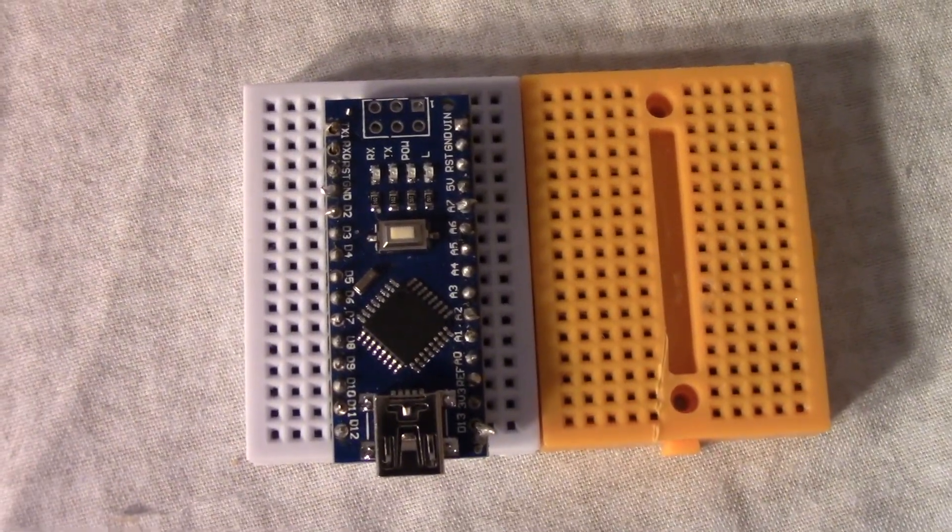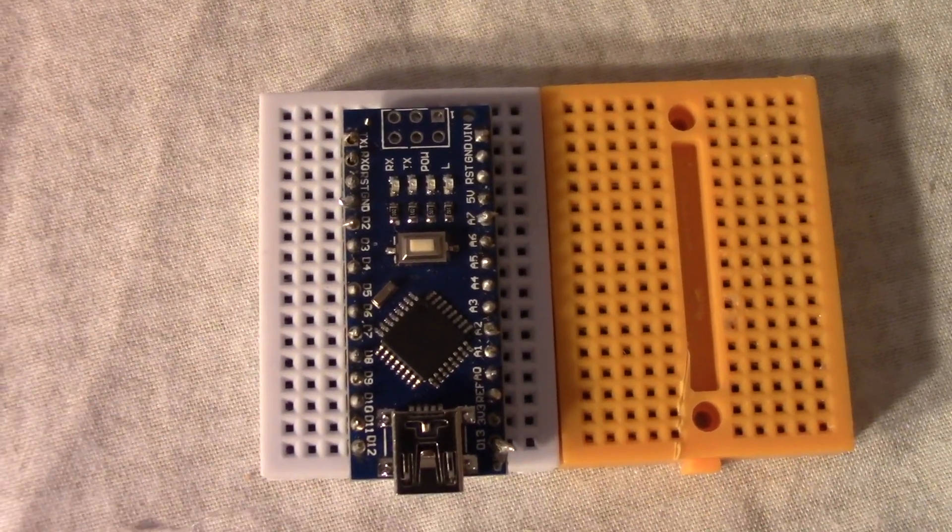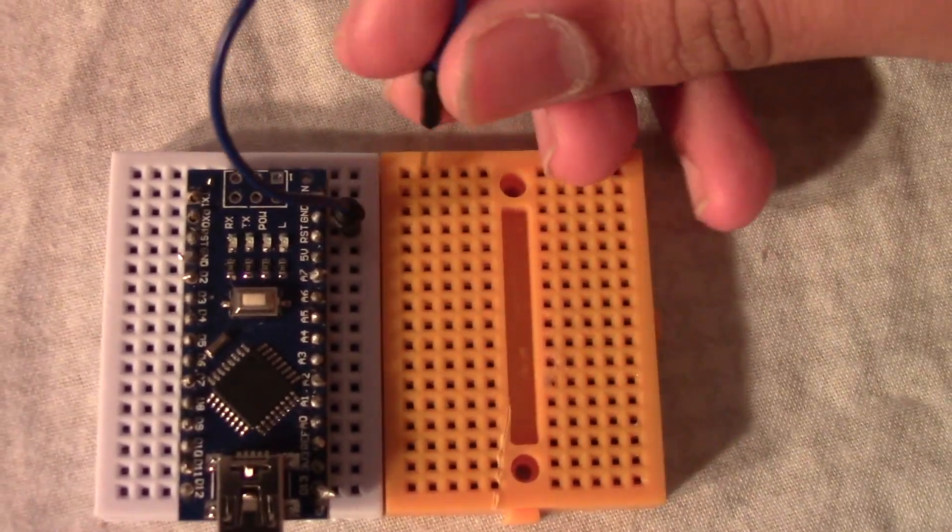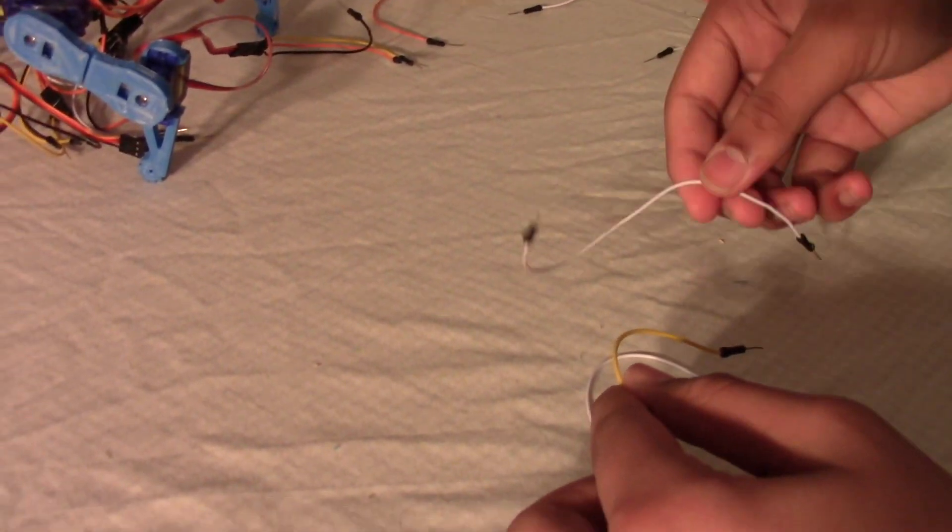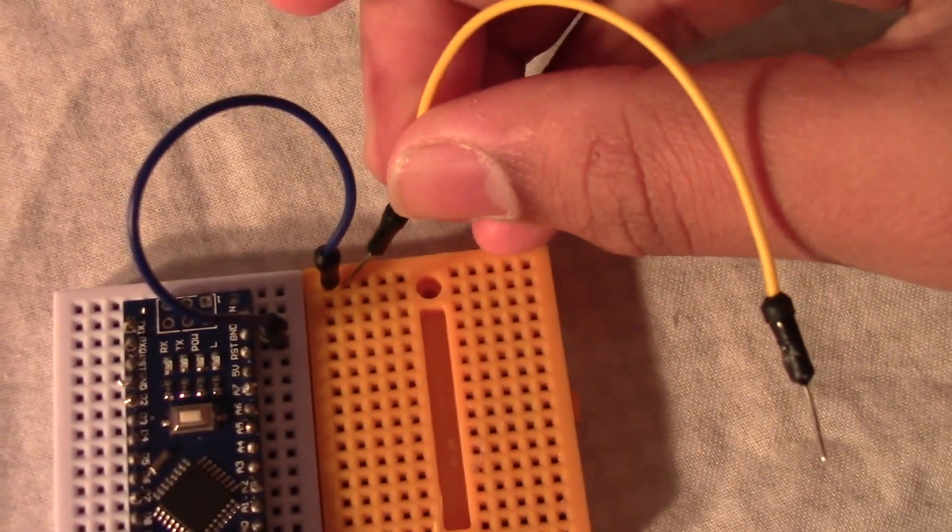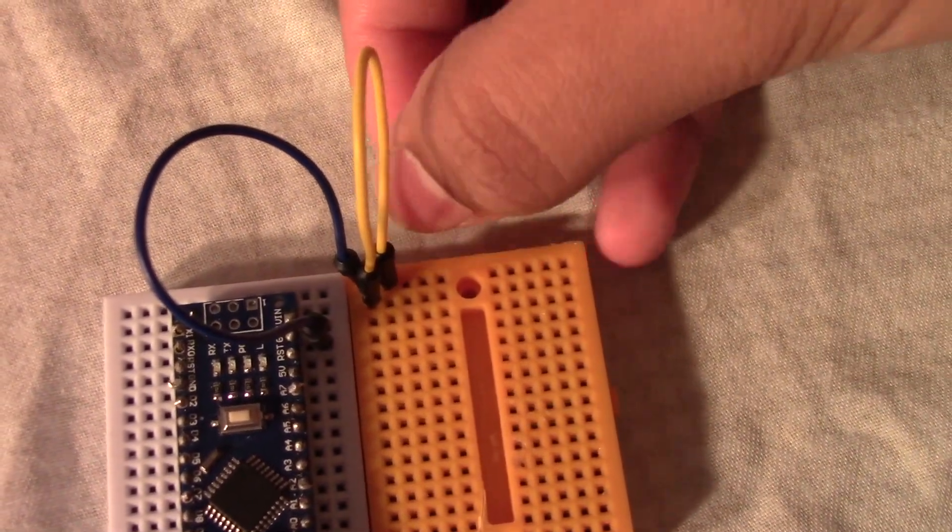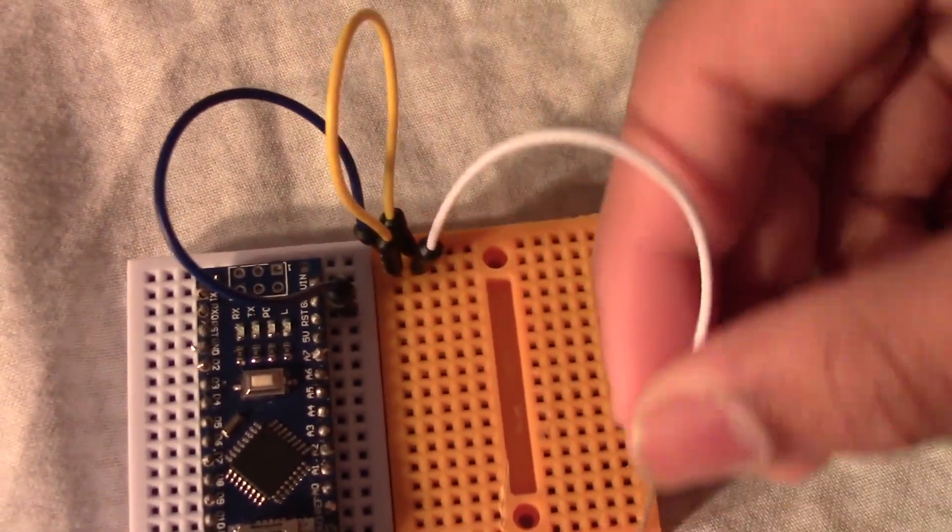The next step is to build the board. We're going to be using a breadboard to prototype our board. And we're going to do this by extending the GND about four times. So we're going to extend it by connecting one wire here and then over here. Now what you have to do is get four more wires, any type of four wires. They don't have to be matching in color. And extend them like this. You can see that every time you extend it, you get left with three squares. These three are for each leg because each leg has three servo motors. And then three times four is 12. So there's going to be 12 squares over here.